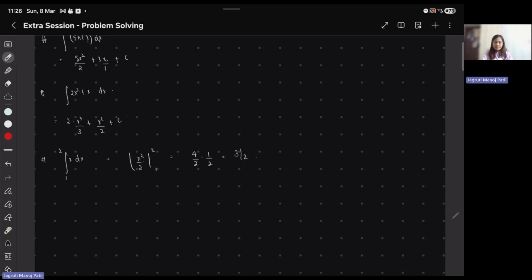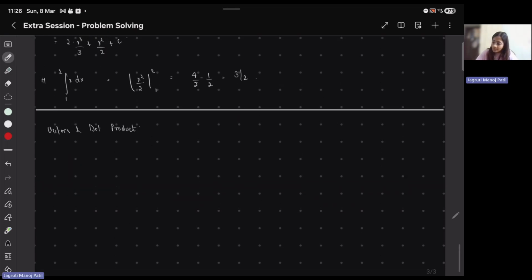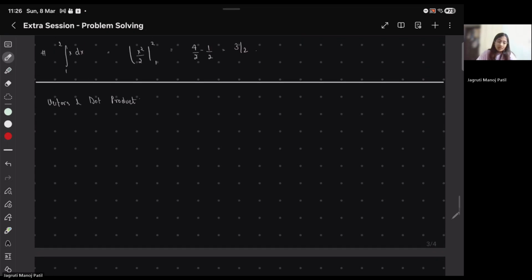Now we'll shift our focus from integrals to vectors and dot product. Okay, so these integrals are done. You can even get more complex ones outside, but these are fine for you to solve till then. So, vectors and dot product. I'll just pause for a minute here so that you can shift your gears back.